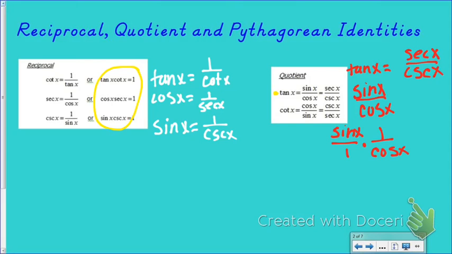And then if I look at my final answer, what I'm trying to get to, it has secants and cosecants. So if I look over there on the right, I know that sine of x is the same as 1 over cosecant. So I'm going to replace sine of x with 1 over cosecant of x. And I'm going to replace the 1 over cosine, from looking at my chart, 1 over cosine is the same as secant. And it's just regular secant, so it's secant over 1. And if I were to multiply those together, I would get secant over cosecant.